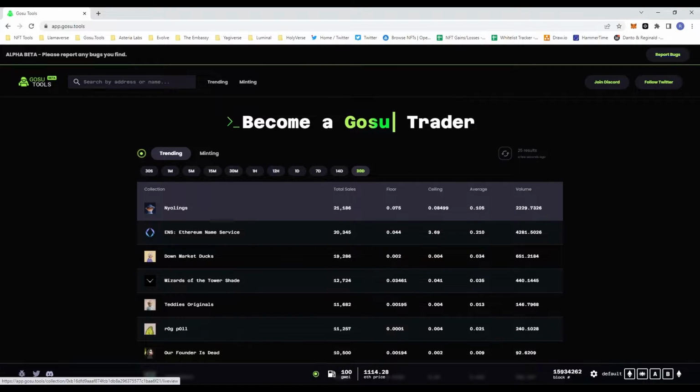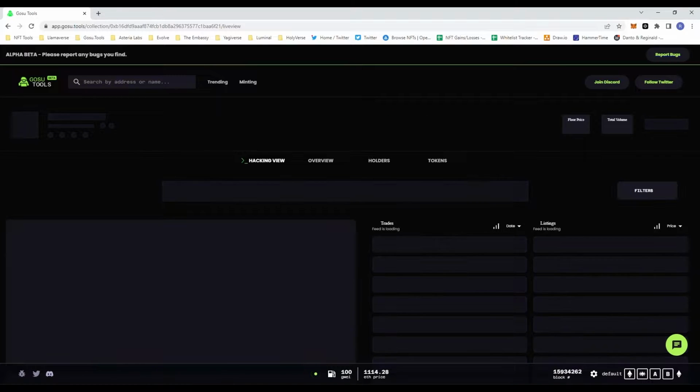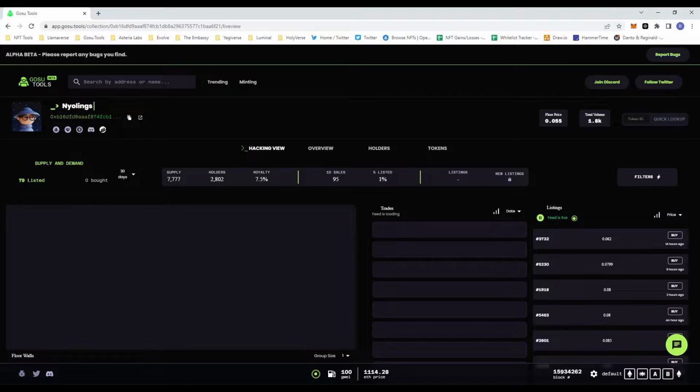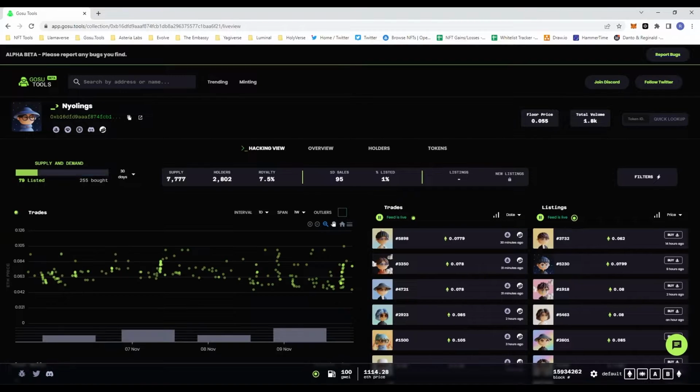And if we click on a collection here for a 30-day period, it'll load up, and then this is kind of the project dashboard. This is also very unique, something that I think is really cool. The supply and demand feature just shows how in demand the project is. So obviously your listings want to be lower, and your items bought, NFTs bought, want to be higher.